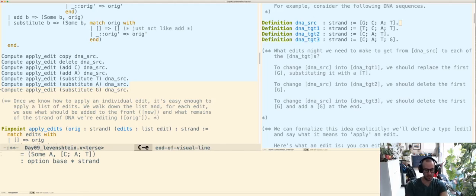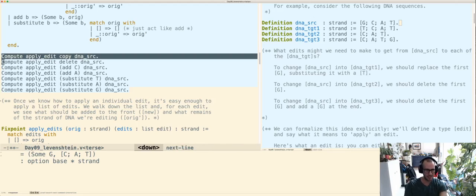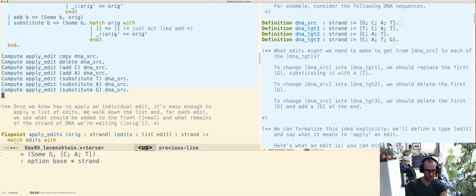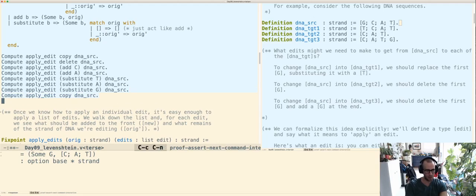One last thing I want to remark on. What if you substitute G? Okay, interesting. So that'll say write a G over, and then we'll have consumed the G. Now, that's a little funny, right? This substituting of the G, isn't that exactly what we saw over here? Isn't that the same edit? Huh. That's interesting, right? These are two different edits, substitute G and copy are clearly different edits, that give us the same behavior in this function. And then if you think back to the cost video, we assigned them different costs. Isn't that funny? Okay, we'll get to think about this a little more and a little harder in a bit.